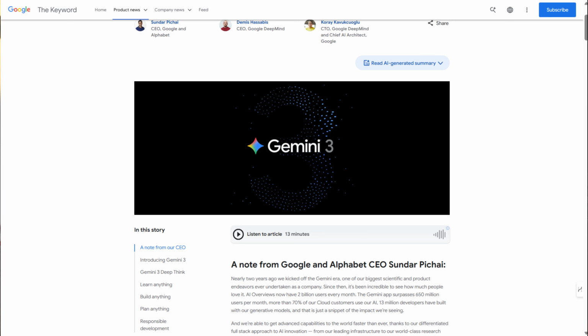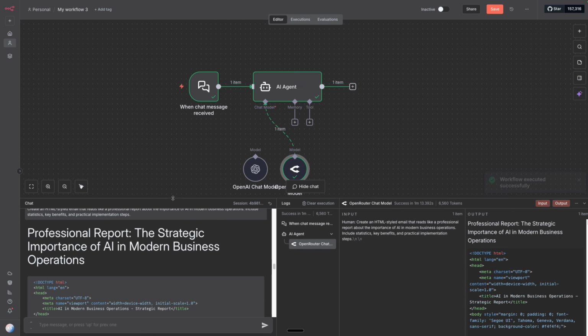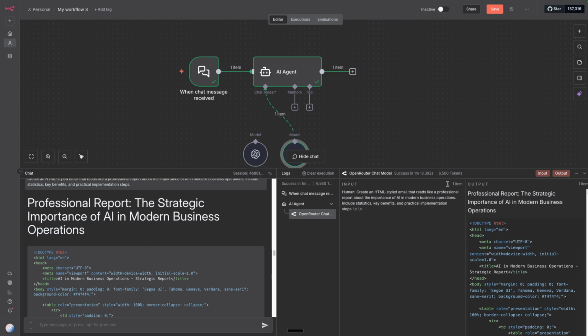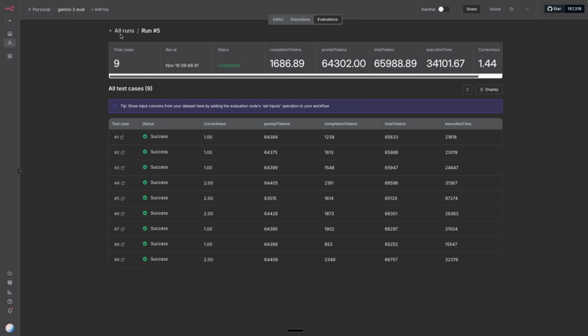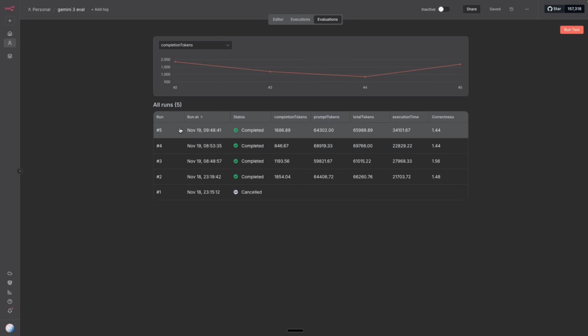So Google just released Gemini 3, which is their newest and most intelligent AI model yet. Now today, I'm going to be talking to you about how you can build anything with Gemini 3 and n8n AI agents. Of course, we're not just going to be talking about it. I'm going to be showing you guys some real experiments as well. So we'll hop into n8n and actually test Gemini 3 with some hands-on demos. But before all of that, let's just do a quick overview of this massive new Gemini 3 release.